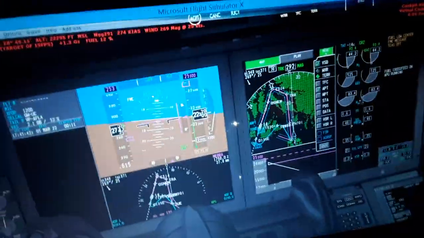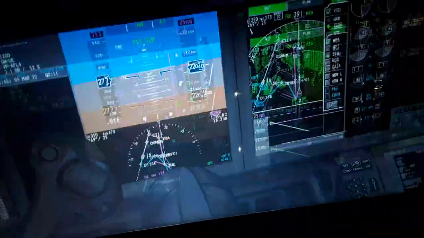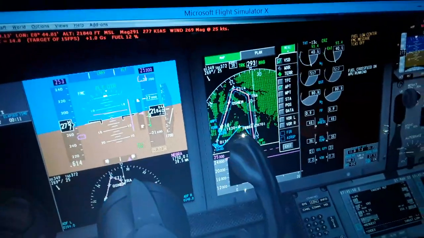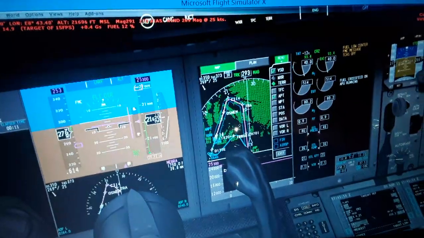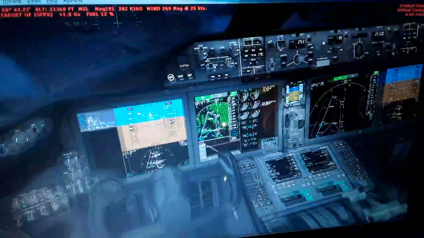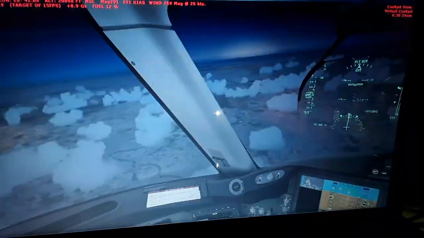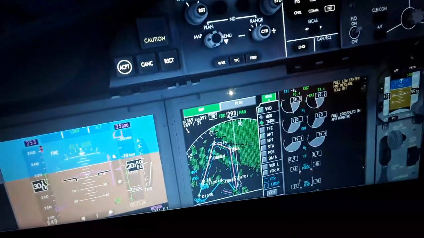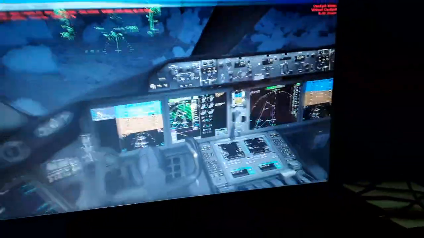We need to follow the flight plan here. As you can see, indications. So we increase the rate of descent. We need to descend at a higher rate.